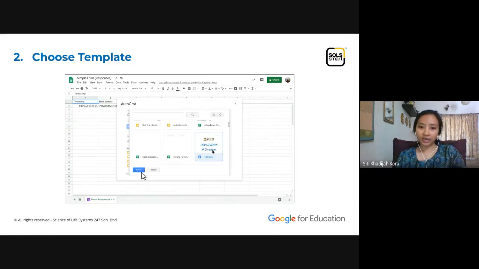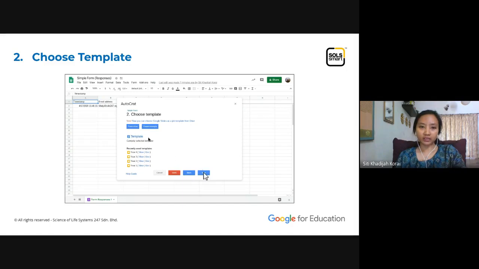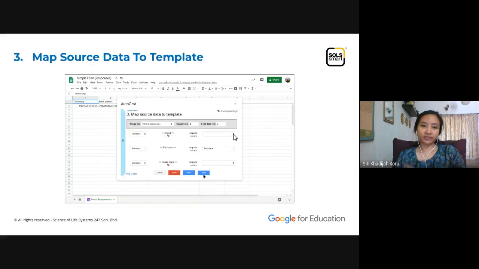So tekan yang ni and then tekan select. Okay, so now dia akan bagi tahulah currently selected template. Ni nama template tu. So here the template and then click next.